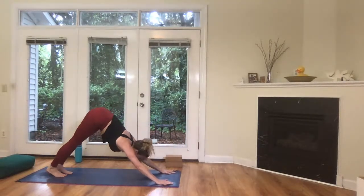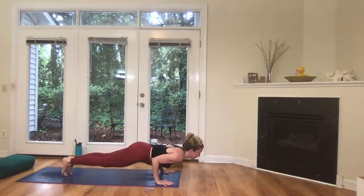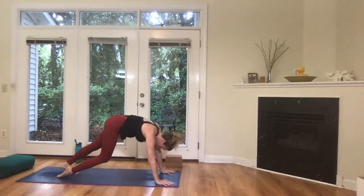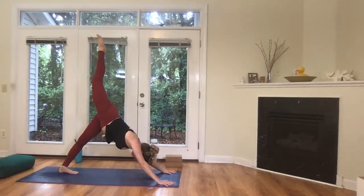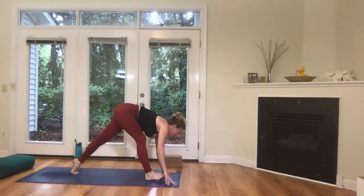Stay there, or optional, plank to chaturanga. Exhale, lower through your push-up. Inhale for your back bend. And exhale, downward facing dog. Inhale your right leg high. Lift up off your left heel, look forward, and step forward as you exhale.